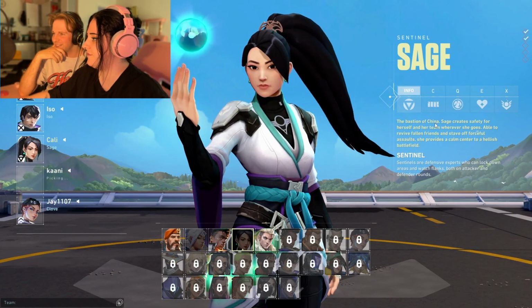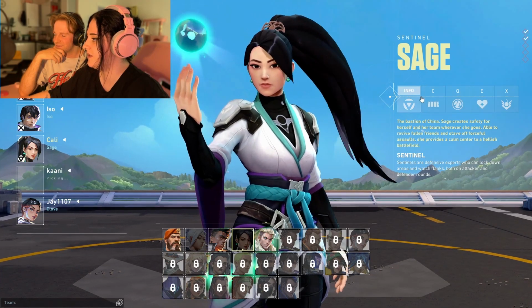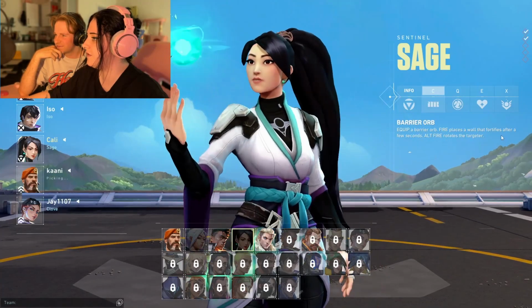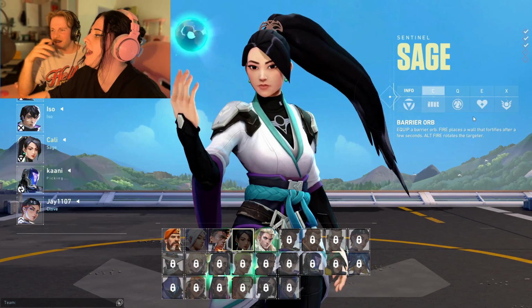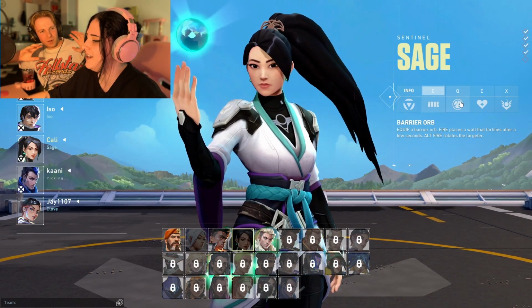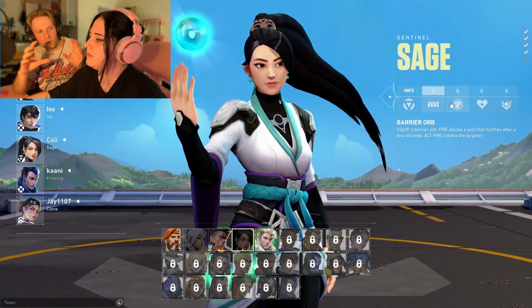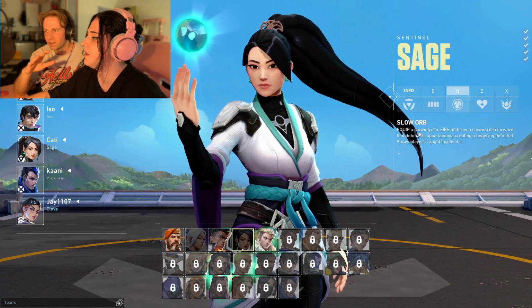The Bastion of China. Sage creates safety for herself. It's boring. Equip a barrier or fire places a wall that fortifies after a few seconds. Why do they use words that I don't understand? Basically, she places a wall which cuts the enemies off. So if you hear someone running towards... So she creates a force field. A wall. It's just a wall. It's a literal frozen wall, which can be broken down using guns and stuff.